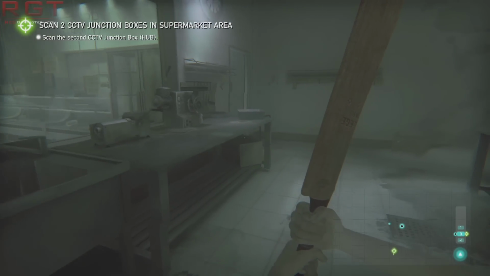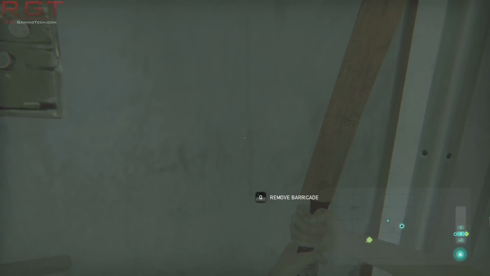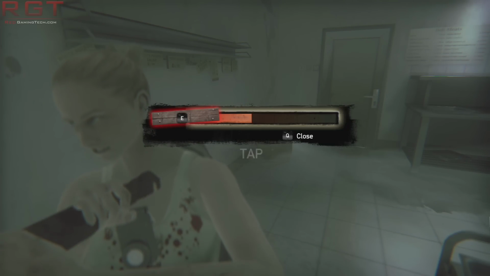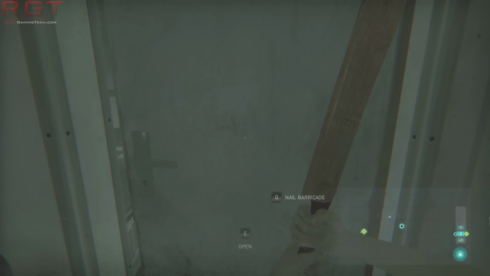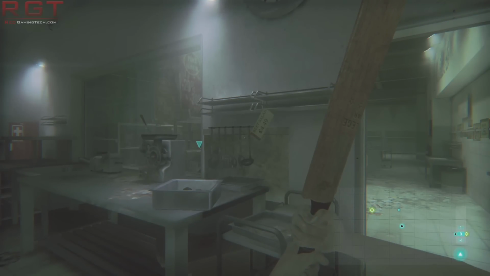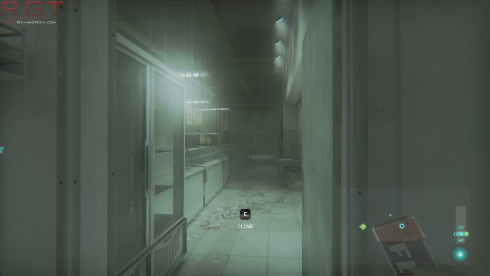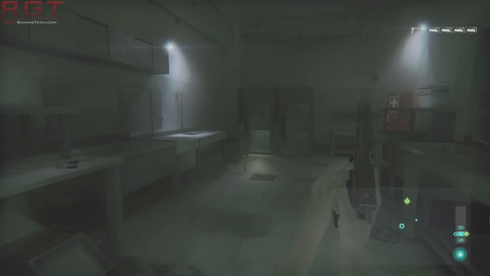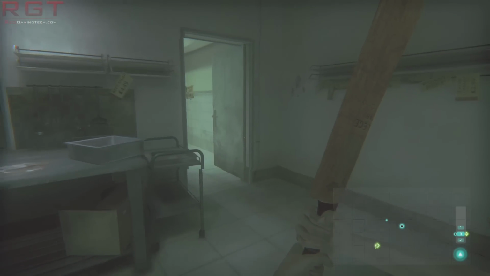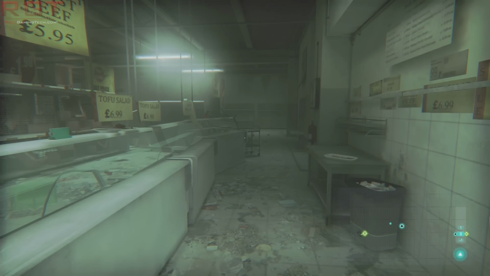I shall unnail it. What the fudge is in that? Come on, put your back into it, young lady. So we got a flare, a mine, a pistol, obviously we've seen that, and a flare. Not quite sure what the hell happened to my... there we go. Let's close that just to make sure.